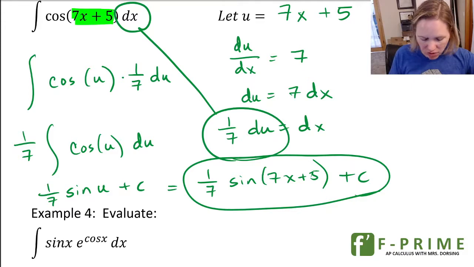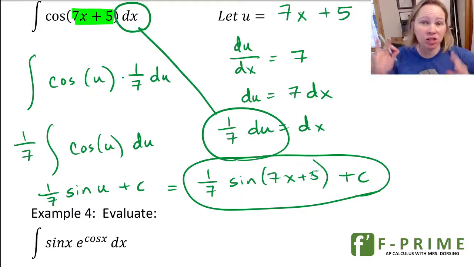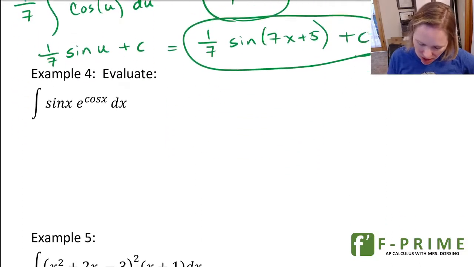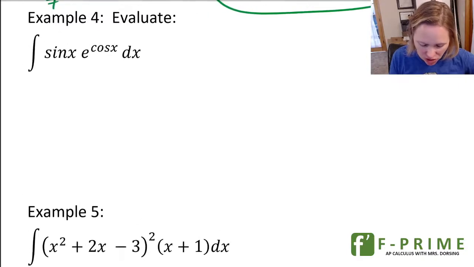So in general, there is a little rule for this, maybe floating around up in that list of antiderivatives, but in general, there are some formulas that if you have the sine or the cosine of some sort of linear function in there, it's real easy. If you have kx, whatever k is, you're just going to have the antiderivative divided by that constant. In this case, it was 7. So there are some formulas out there. I don't like them because they're very specific. I would rather just do U-substitution every time and get really good at that. Because really, in actuality, those formulas that try to make it easier came from U-substitution. So why not just go to the source, right?